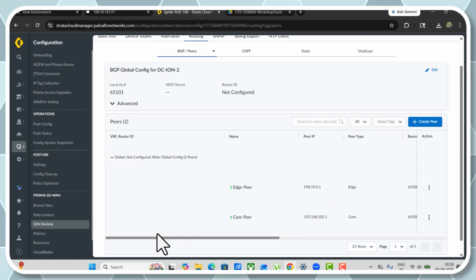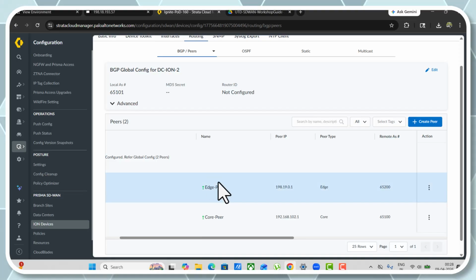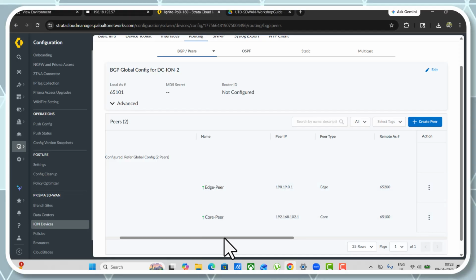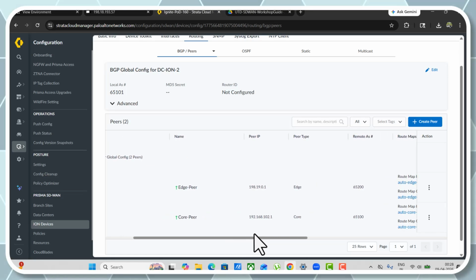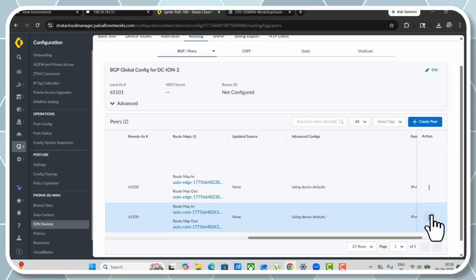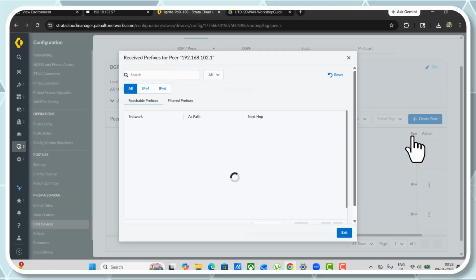This is your edge pair, and this is your core pair. This is given. Now what prefix are we learning here? If we click here, then receive prefix.